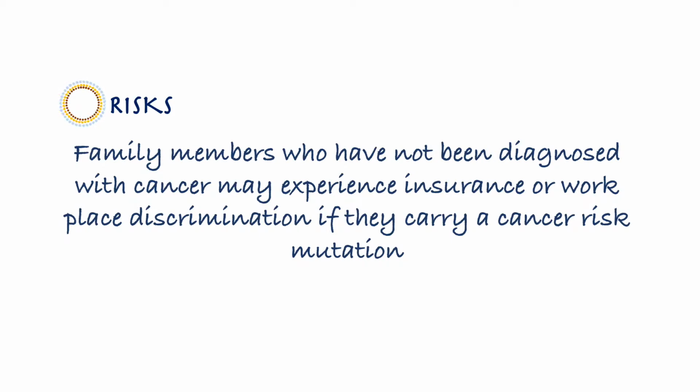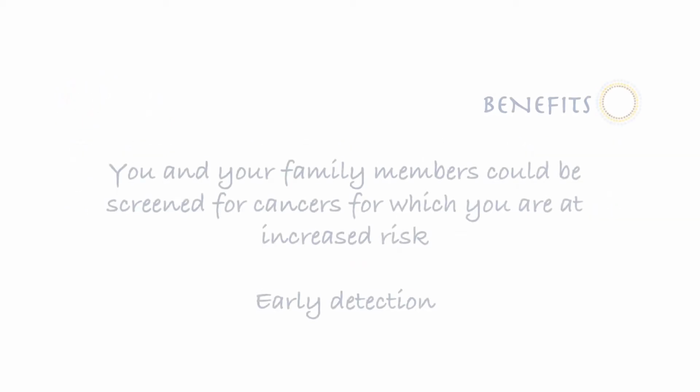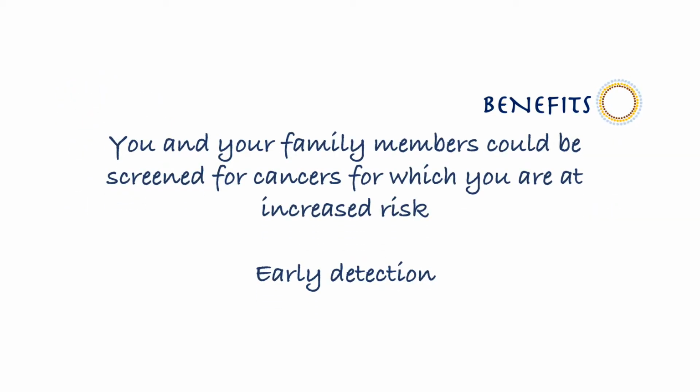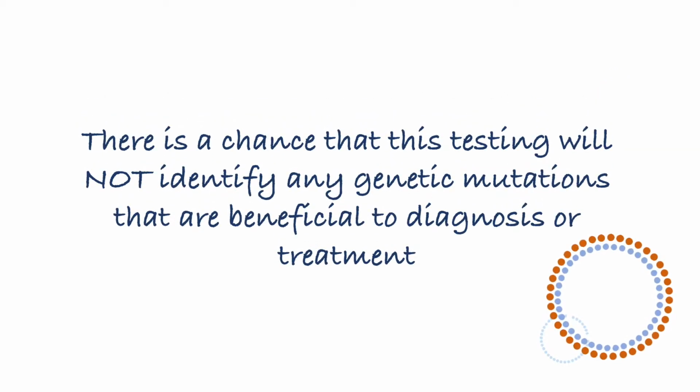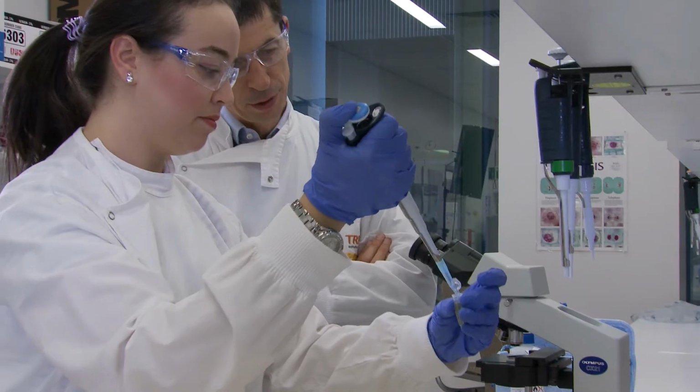Risks. There is a chance that family members who have not been diagnosed with cancer may experience insurance or workplace discrimination if they are found to carry a mutation which increases their risk of cancer. Benefit. You and your family members could be screened for any cancer for which you are at increased risk to allow early detection. You may also be able to have surgery or treatment to lower risk. It's important to note that there is a chance that this testing will not identify the genetic mutation that are beneficial to diagnosis or treatment.